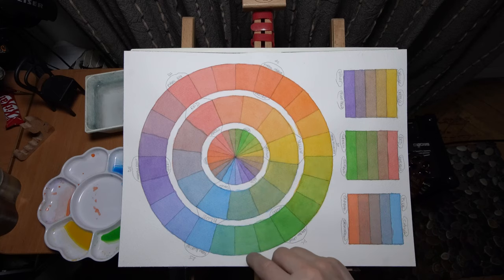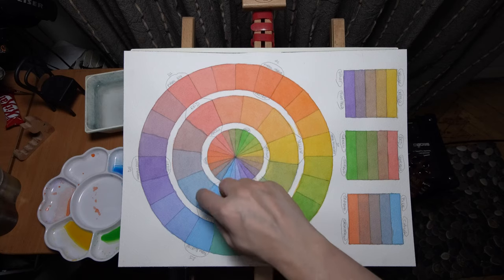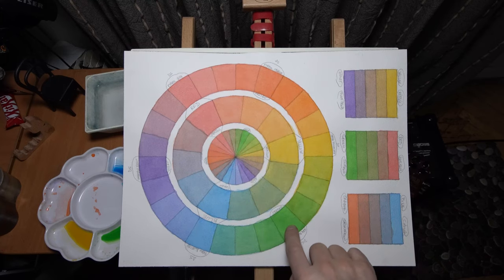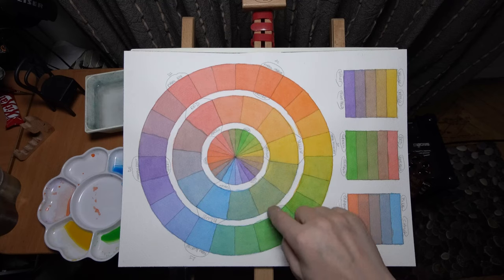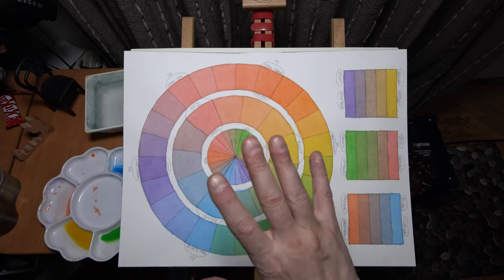So also this exercise does a very good job of showing the difference between trying to mix colors from fewer pigments or having as many pigments as you can to get rich colors. You see, this color circle is done from three colors or three pigments. It's almost identical to this, but look at these colors, at this orange, for example, this green. It cannot compete with pigment. So the more pigment you have in your palette and the less you mix, the clearer and richer colors you have in your painting. That's very important.